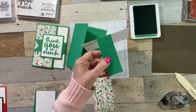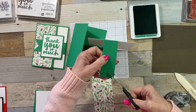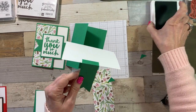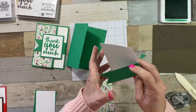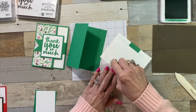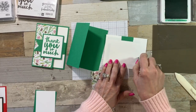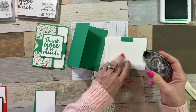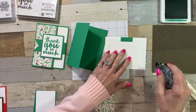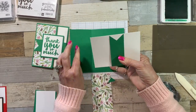Go ahead and cut our banners. You can add ribbon to these. You could do more than what I'm doing. I just loved the fact that I can crank out a ton of thank you cards for all year long using the different patterns of paper that came in this bundle.